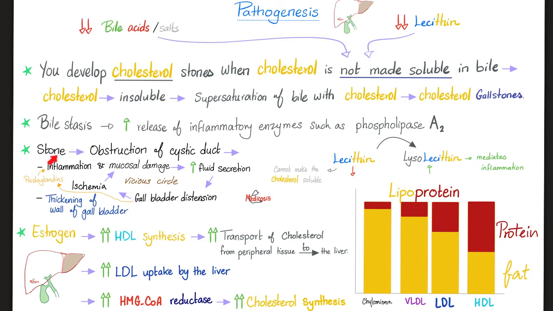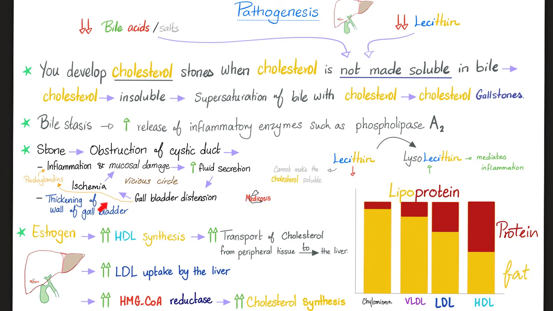You have cholesterol gallstones, it's going to obstruct the cystic duct, causing inflammation and damage of the mucosa of the gallbladder and the cystic duct, which will secrete fluid. Fluid distends the gallbladder. The gallbladder gets ischemic because the gallbladder is too big and the blood supply is not enough, because the blood supply is made for a normal gallbladder, not for an obese gallbladder. So the blood cannot keep up, I get ischemia. When I get ischemia, I get more mucosal damage. When I get damage, I get more fluid secretion and inflammation, more gallbladder distension, more ischemia, more inflammation, and you get into a nasty, vicious circle.